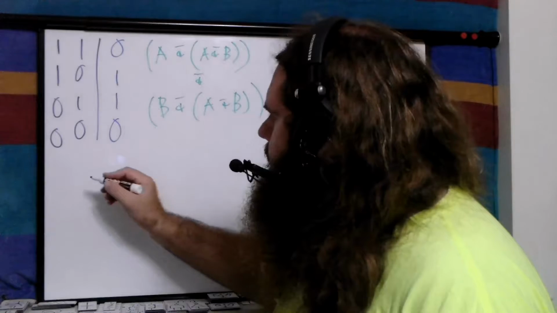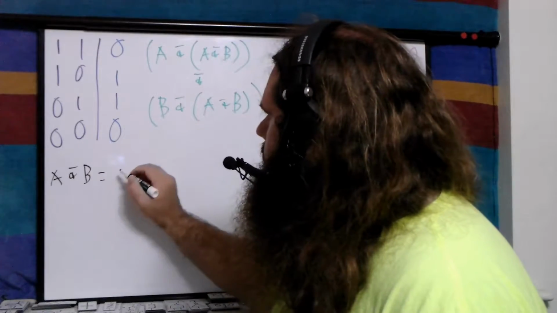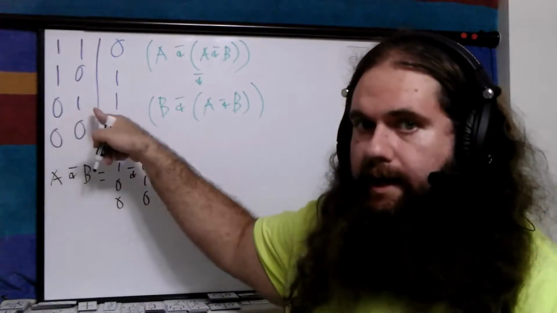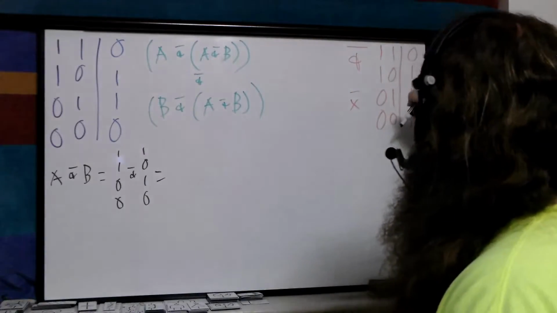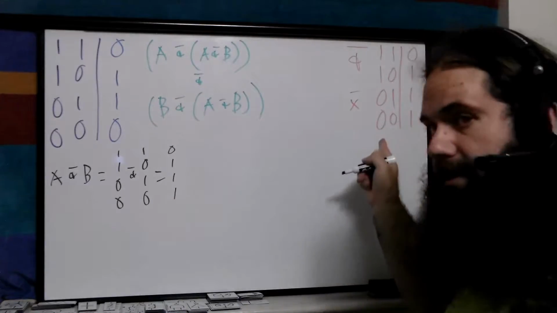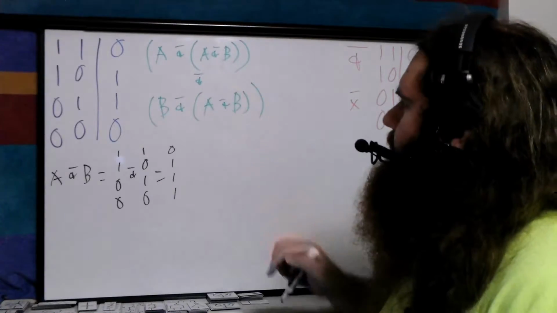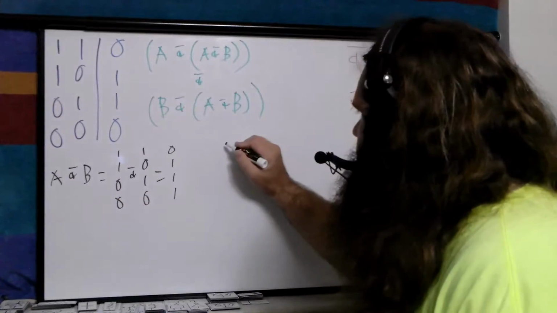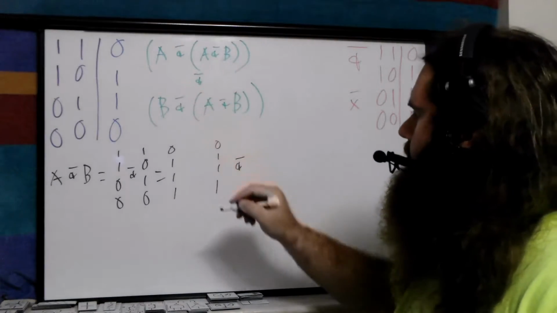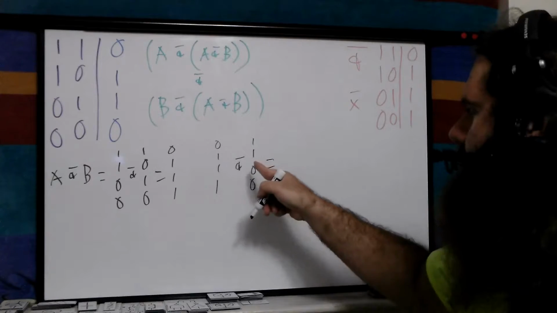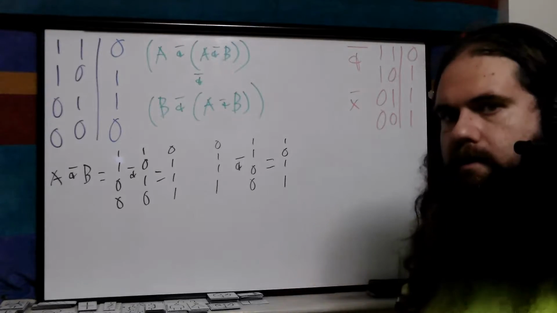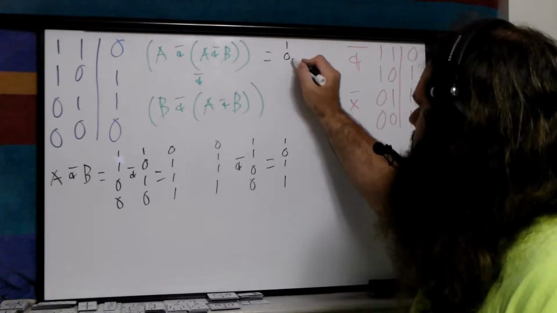So let's start with A NAND B equals 1100 NAND 1010. See? There's A and there's B. So the result of this, NAND is 0 if they're both 1. It's 1 otherwise. So they're both 1, 1, 1, 1. Unsurprisingly, that's just NAND. So that's this piece. What if we take 0, 1, 1, 1, NAND, see, so that's A NAND B, NAND A. So that's 1, 1, 0, 0. Again, it's 0 if they're both 1. So there's a 0 here, they're both 1. 1 otherwise. So we have 1, 0, 1, 1. So this equals 1, 0, 1, 1.